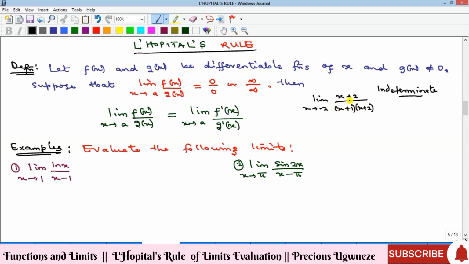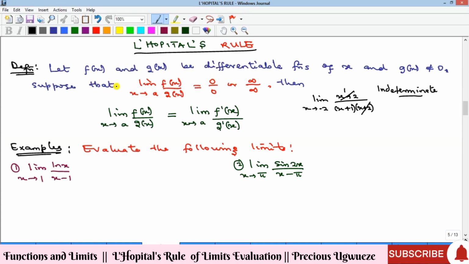So in this case, it is possible to cancel out common factors in the numerator and denominator and then do your direct substitution and still get your answer. However, there are some functions that you cannot do this kind of cancellation from the denominator and the numerator of your fraction. Okay, so how do you establish such limits? All right, and then we said that you can use the approach we call L'Hôpital's Rule.